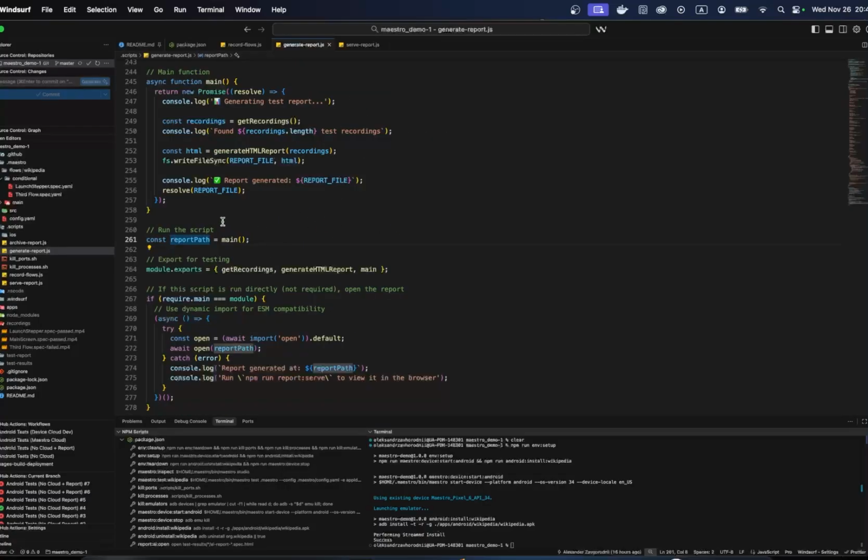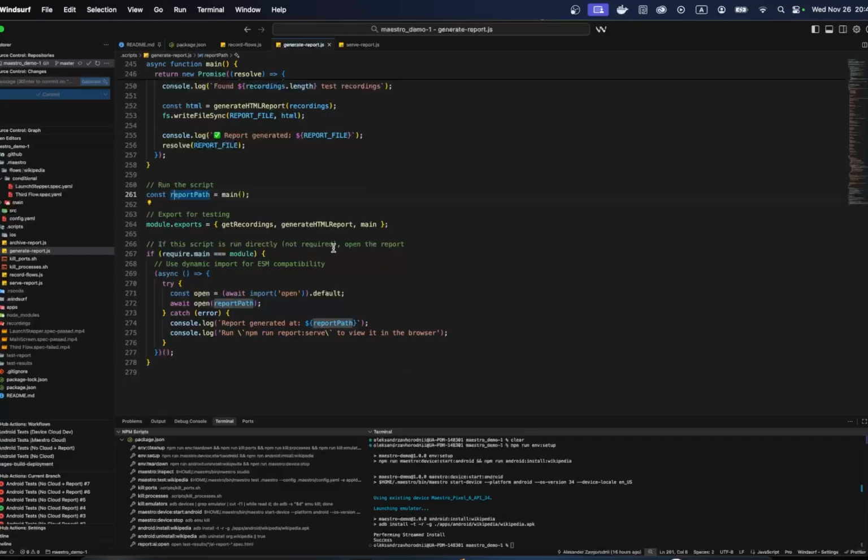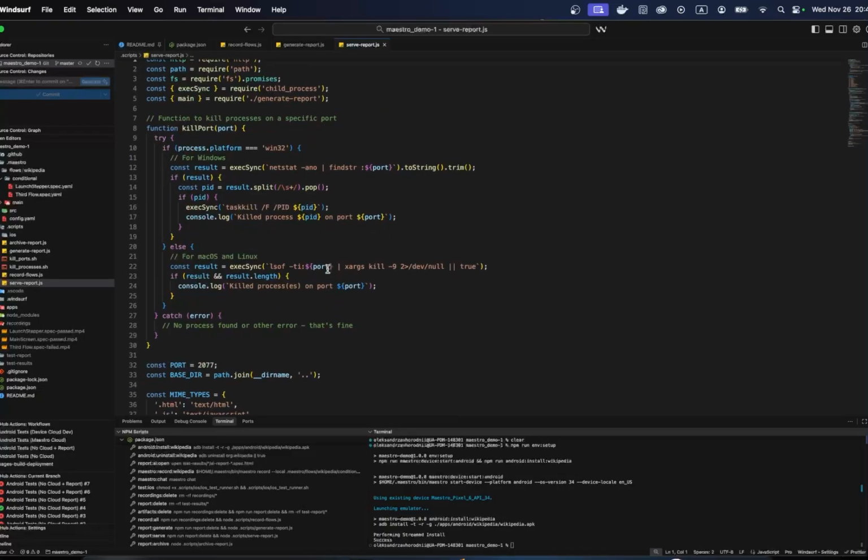So once the script is executed, we store the report path, and then we open this report in our default browser. This is also done with a specific command, and the report is going to be generated and stored, I guess, in the test report folder right here beneath the artifacts. Now, this command is called report serve, and it also removes the contents of previous reports from the test report folder, and then it serves the report by executing this script. It generates it here, and then it serves it here.